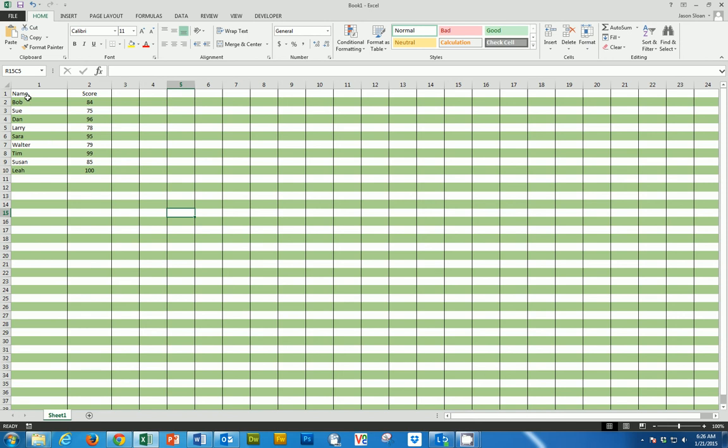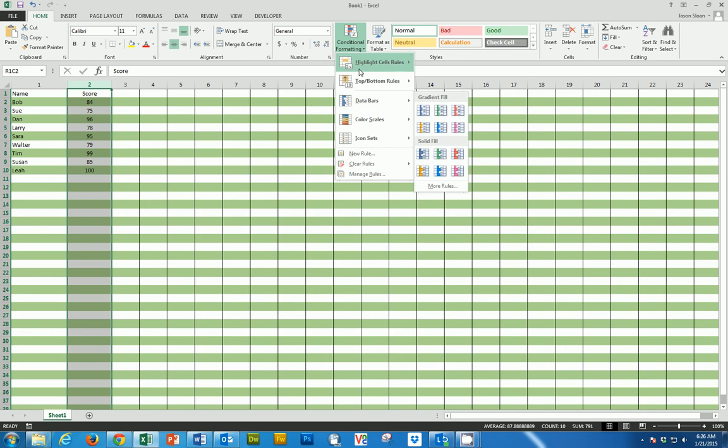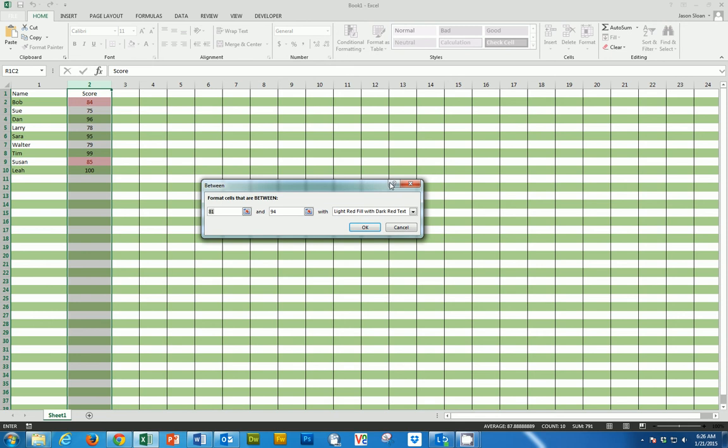Now, once I've got that, and I've got my names over here, and I've got some scores, the next thing I want to do is color code these scores based on certain factors. So I'm going to come over here, highlight this column, and come to Conditional Formatting. I'm going to say Highlight Cell Rules, and I'm going to choose Between. You'll notice it automatically did 81 and 94, and it turned red, and I can choose any number I want. So let's just say 70 and 85. So any score between 70 and 85, I have options.